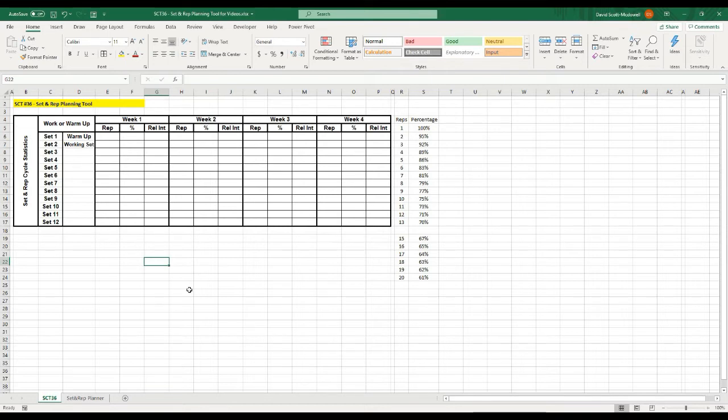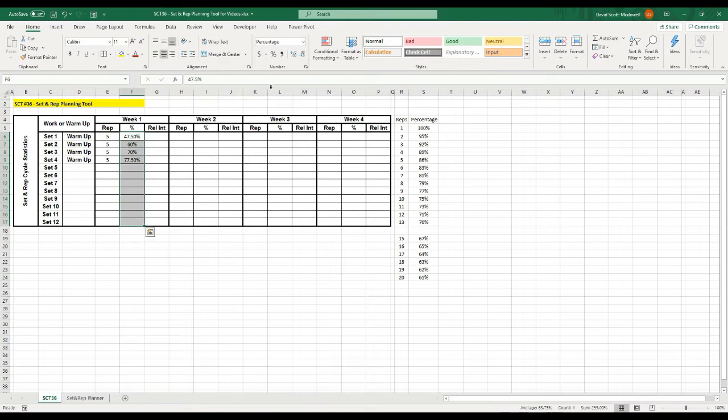Okay, so from here now, it's a matter of kind of creating our ability to look up a relative intensity and then pull out a value based on that. So what I'm going to do is I'm going to be programming warm-up sets for my first 4 sets. And something I might do, I might go 5, 5, 5, 5, and then the intensity I work at might be something like 47.5%, 60%, 70%, and 77.5%. And that might be my actual intensities that I want to use.